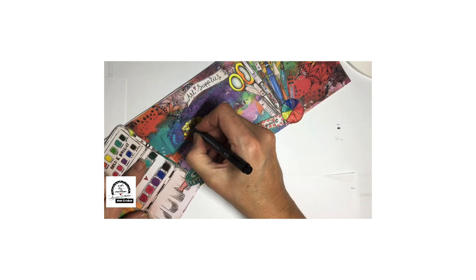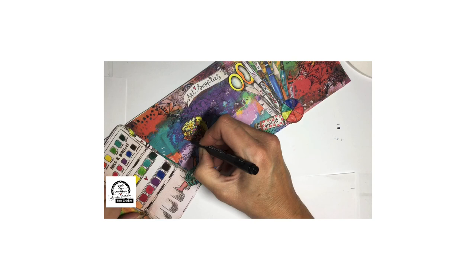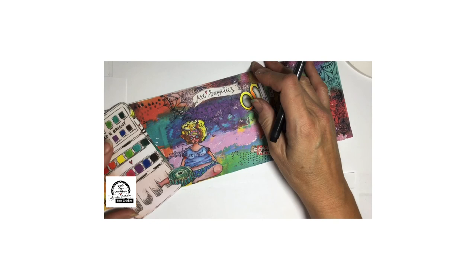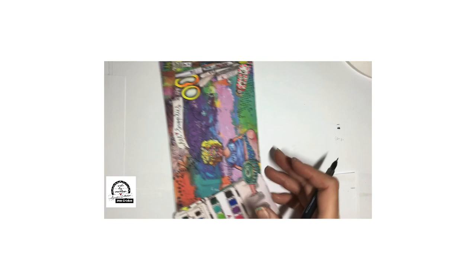I'll enhance her hair a bit as well. I don't quite follow the lines because I don't want it to look, you know what I mean, so contrived. So I tend to just wiggly ziggly, give her a bit more curl, less tame, more wild. That's all good. Just gives her a little bit more oomph. And I might, let me see, maybe I'm gonna just do that a bit to make that stand out more. Same with this. And then I'll outline this.